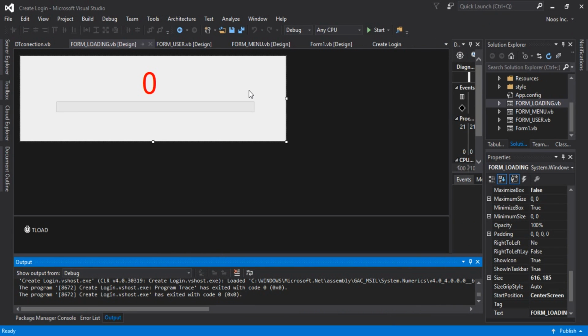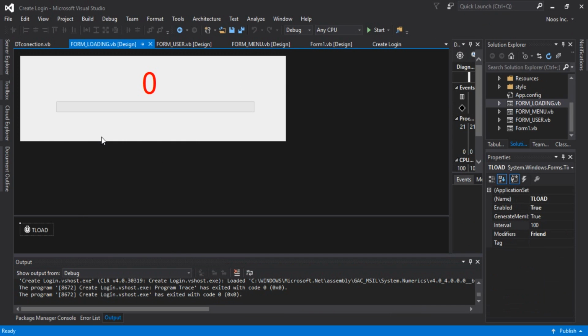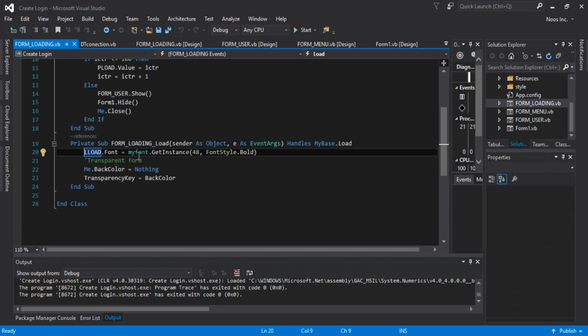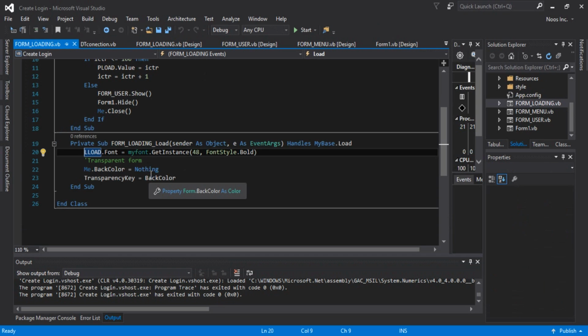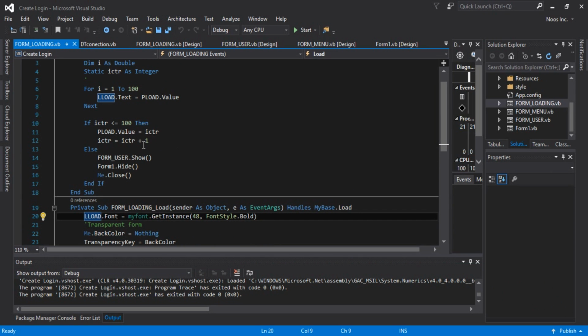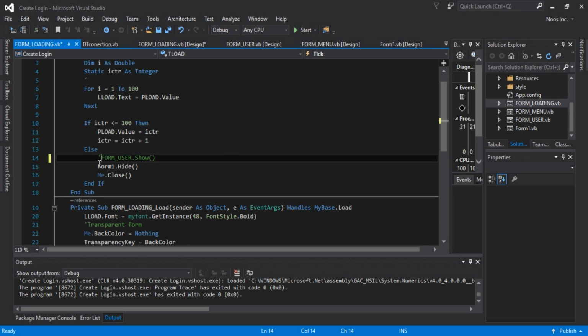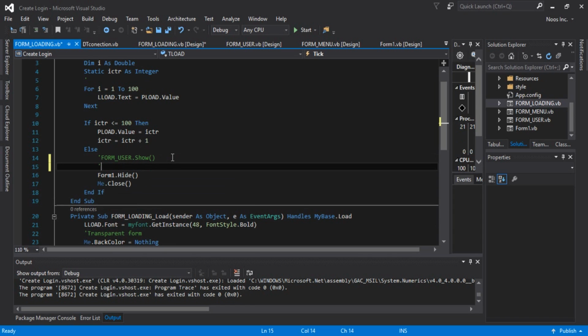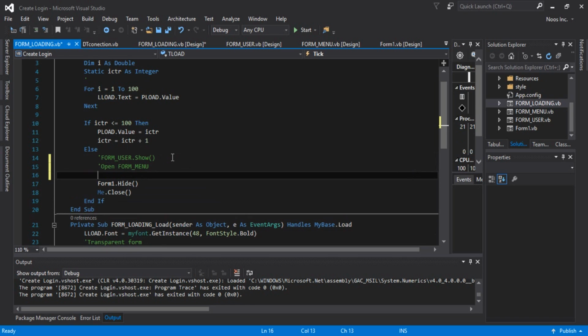Okay, we don't go directly to here, but we will bring to form menu first, I mean. So we need to change the code after loading here. After this is form user, we will change to open the menu form. So I comment this and open form menu, frmMenu.Show.